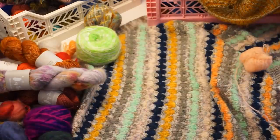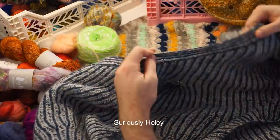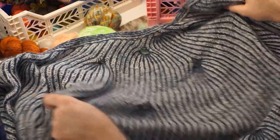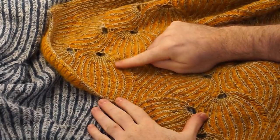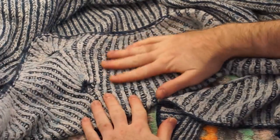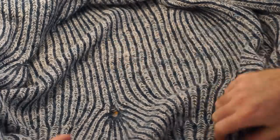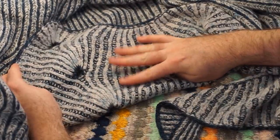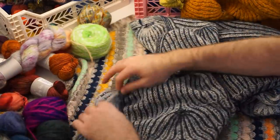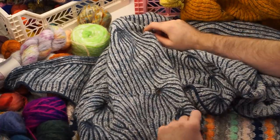One more shawl for you brioche lovers — this is another big brioche wrap that uses the Melted Baby Suri together with fingering weight wool. This is very similar to the Flying Foxtail Wrap where you have a smooth merino or yak yarn for the foreground and the Melted Baby Suri for the back. This is the Okanami colorway and the Sea Breeze colorway for the background. You'll need two skeins for the front — two skeins of wool — and four skeins of the Suri for the background color. It doesn't get much better than brioche and Suri. It's a really good combination — a very elegant stitch pattern and a very textural fiber.